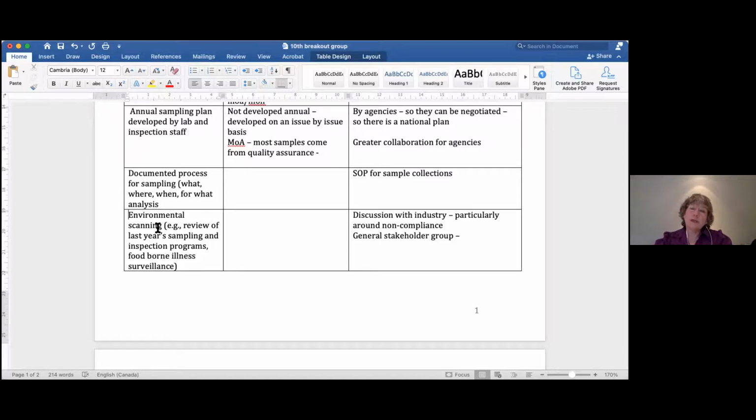Because if you are taking those industry, both compliant and non-compliant samples, and putting them into your environmental scan, which is what you're really going to be doing, you're taking the totality of industry results and saying, we're going to look at them to see whether there's a trend analysis that over time, any particular industry, any particular plant, any particular product either was improving in compliance or reducing or going down. The compliance was going down. So that's part of what I call environmental scanning or situation, is analyzing the data you have that's accessible.